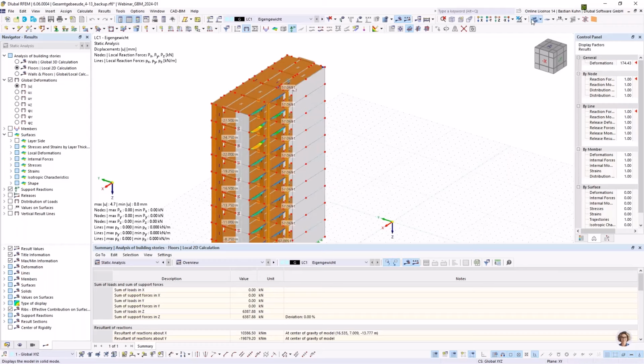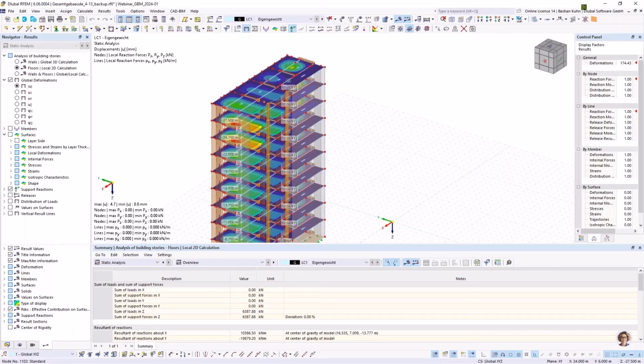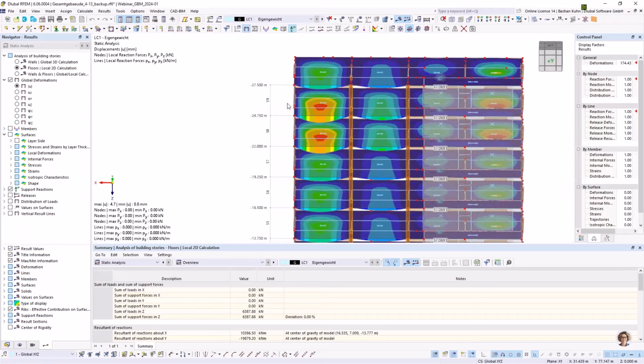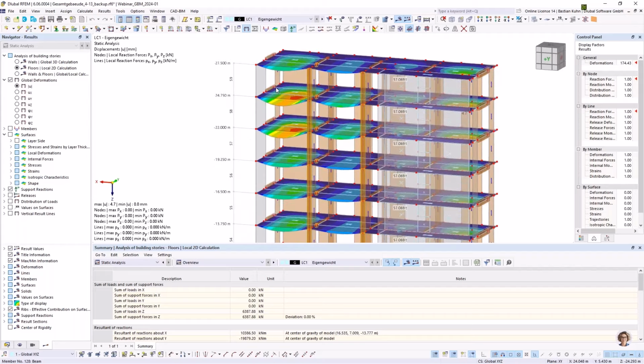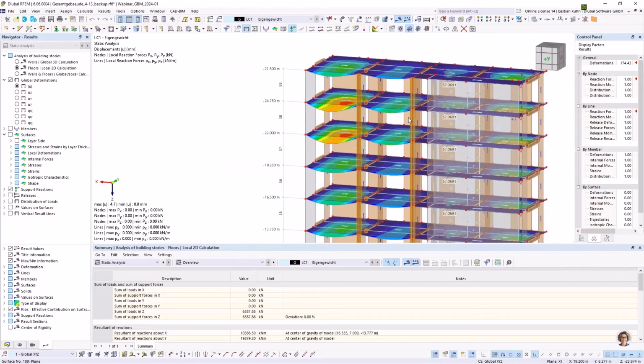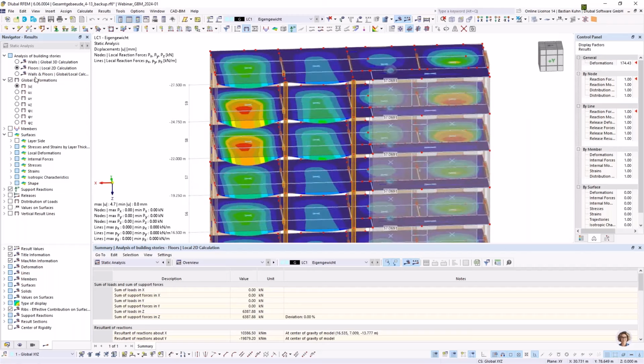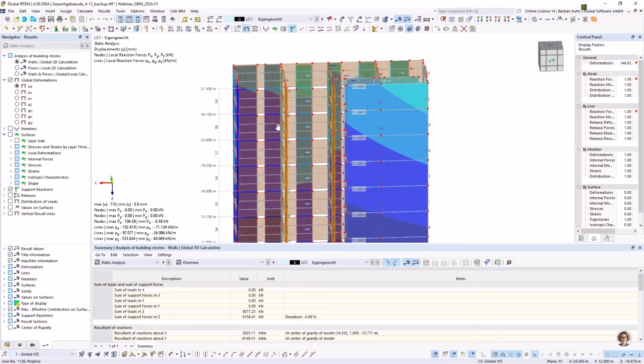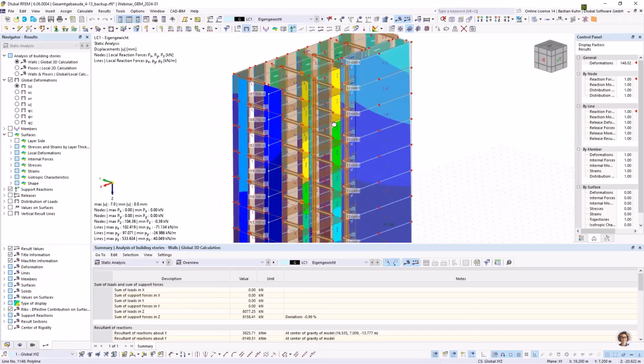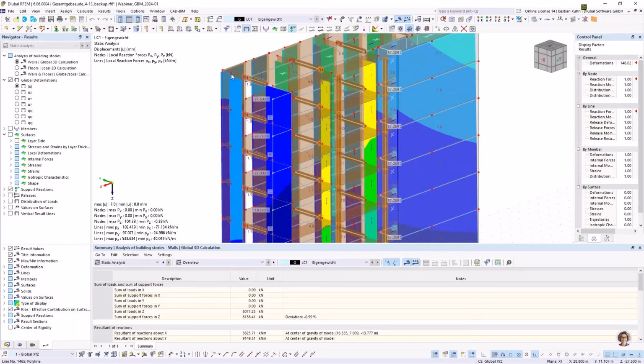Yeah, it looks way better. Yeah, perfect. That's actually what I wanted. So you see now that I'm looking for the floors, you only have here, for the first load case, deformation in the floors and no deformation in the walls. The walls are in this global 3D calculation in here. And we will take a look at the walls in load case 2 afterwards. But right now we will take a look at the floors.